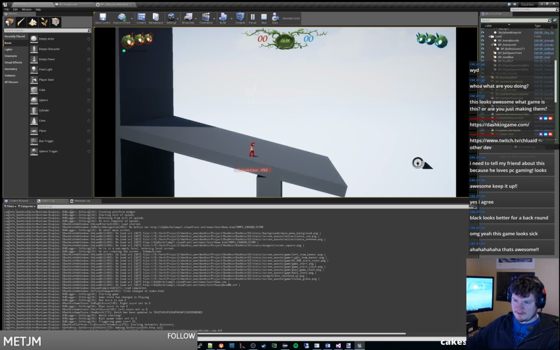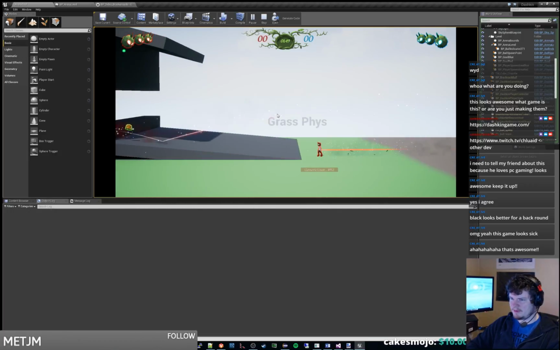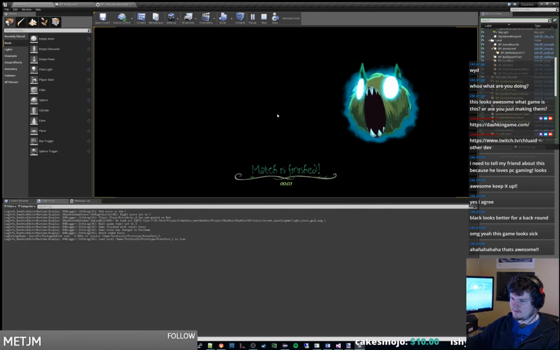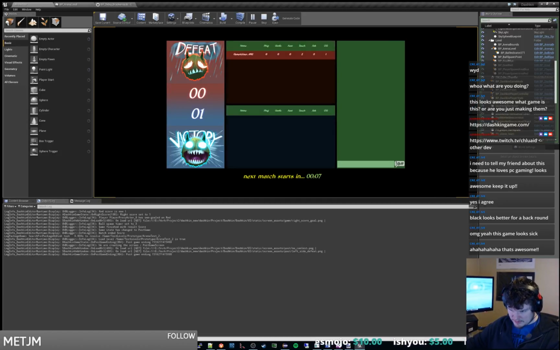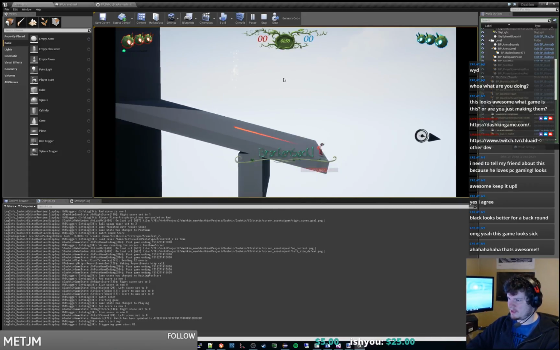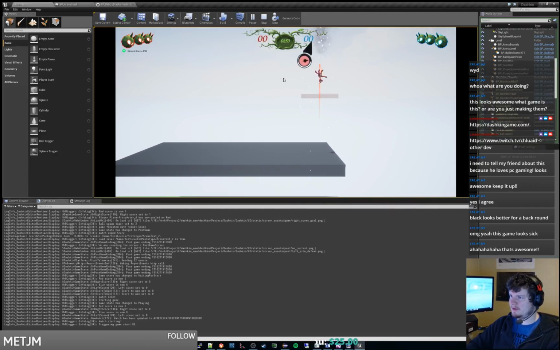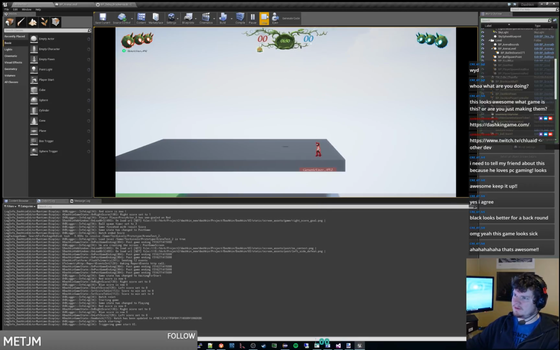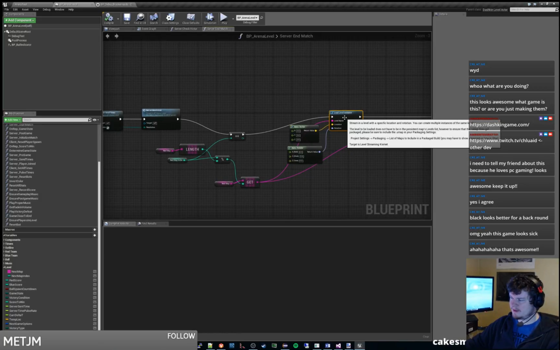Okay, let's see. So if we score a goal, we'll load the next level. The next level should be just a simple platform. So load level is true for Arena Test 2. Let's see if we actually got our platform. Yeah, so our platform is here. One way we can load in new levels is by doing this load streaming level thing. This load level instance. Okay.